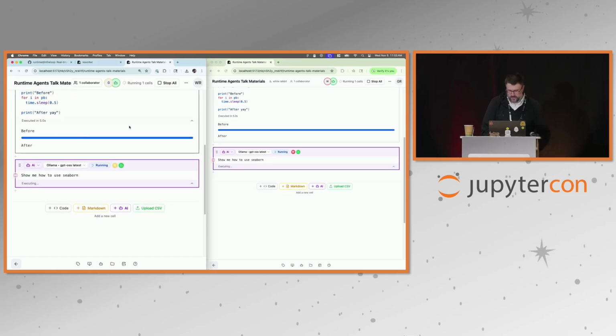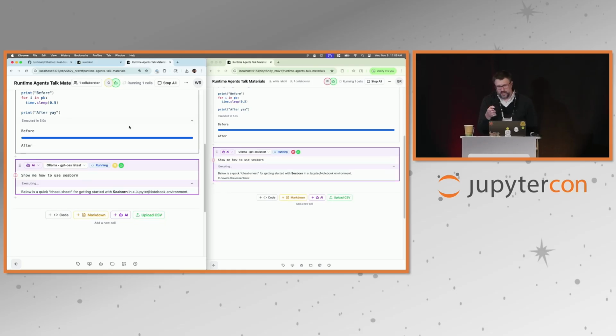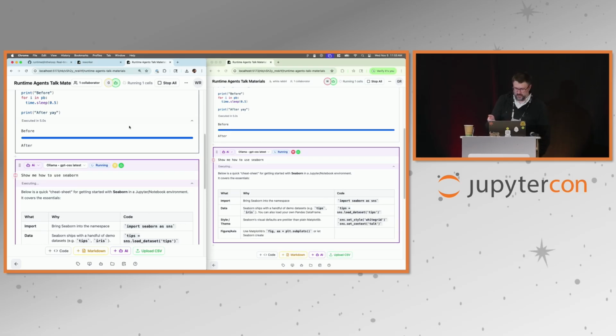And now, I'm going to say, show me how to use Seaborn. Okay, so both users get to, so I've created this AI cell. And the AI cell, it doesn't really have to be in a cell, it could be anywhere, but something that Jeremy Howard was showing me was how he would use AI inline in a cell. And I thought, maybe we should just do that instead of trying to have it as a separate panel. What does it look like? What's the UX like? I think there's some weirdness here.